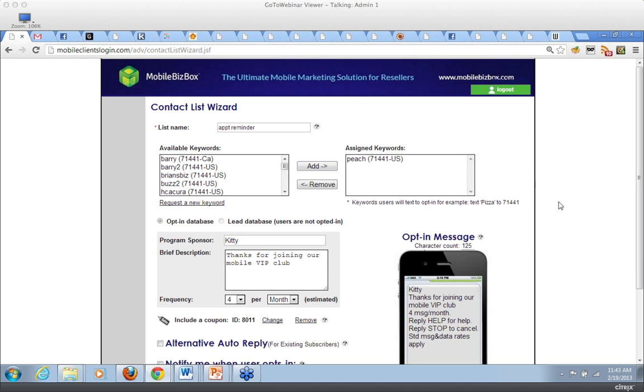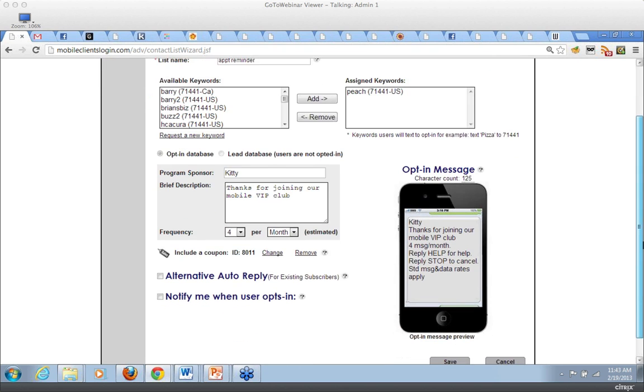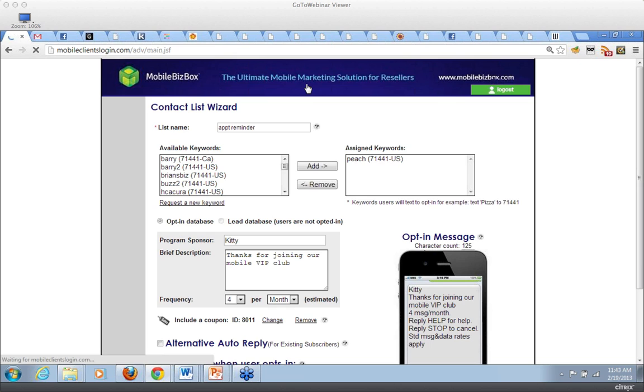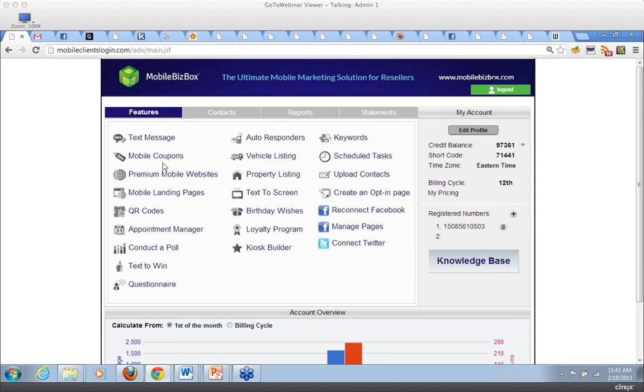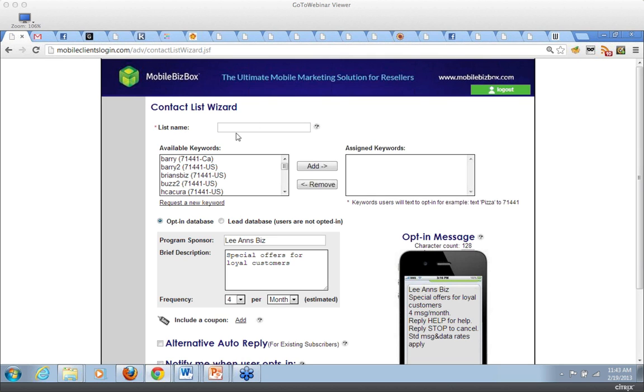Peach. Well, apparently I can't create a lead database. That's bizarre. Oh, maybe because I'm editing it. Hold on. Let's go to Contacts, Create New. So this would be Appointment Reminder.